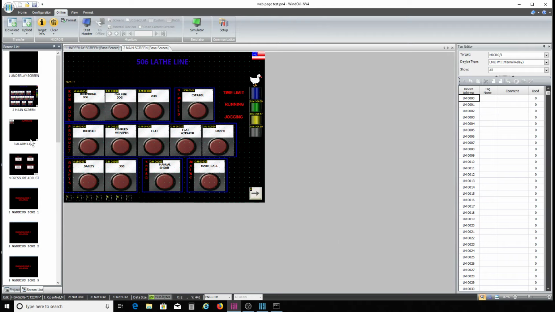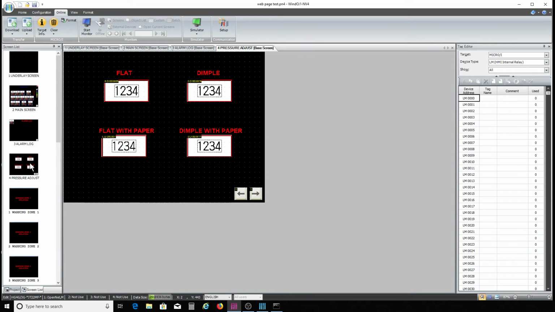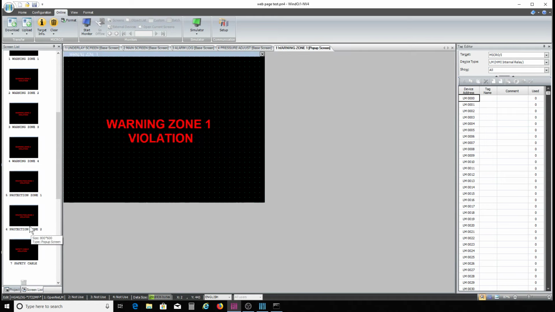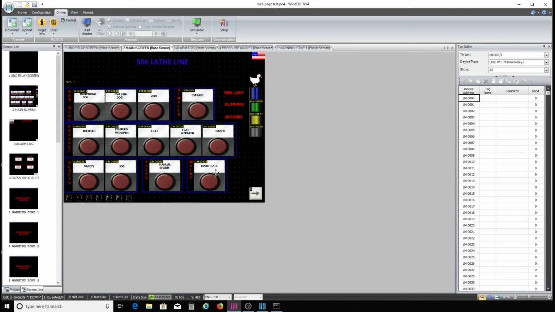Okay, so I've got some different pages on here I'm working on. There's some analog inputs, some pop-up pages. This is going to be an alarm log. I haven't put it on there yet. And this is our main screen. Basically a set of stack lights here that are going to light up when certain things happen in the machine, whether it's running, whether it's idle, whether it's got a maintenance call on it, and so on.